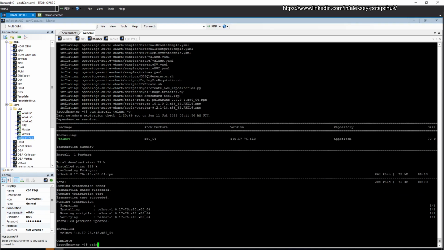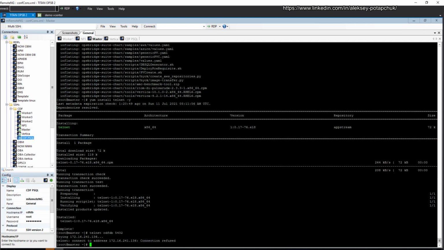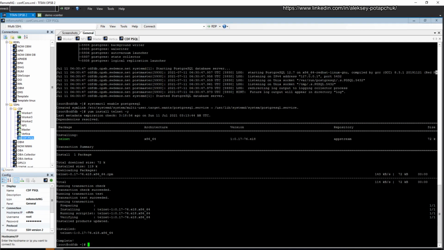So we go telnet CDF DB 5432, and cannot connect because it is refused. And this is quite expected. There is nothing to be afraid about. And luckily, I have a procedure that would allow me to actually go inside and fix this.